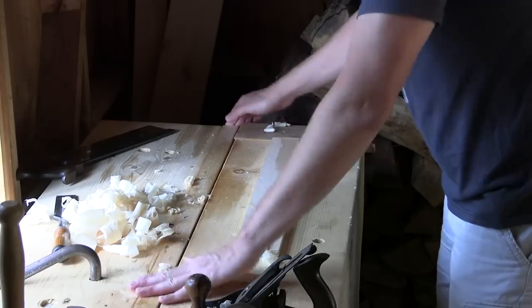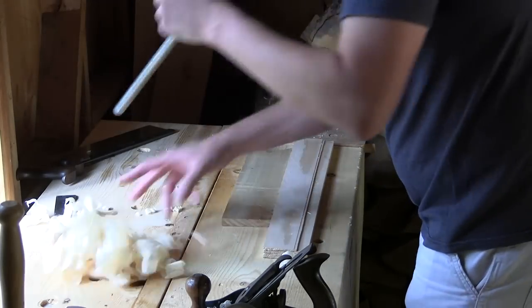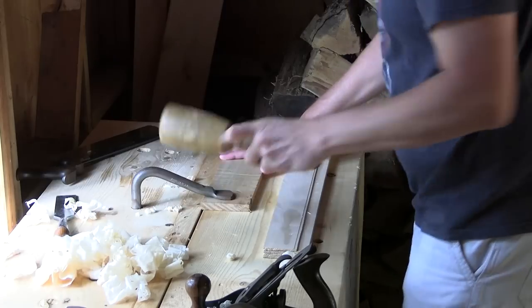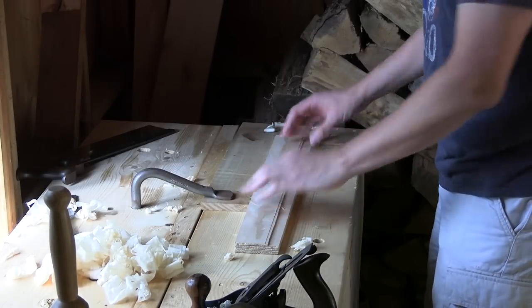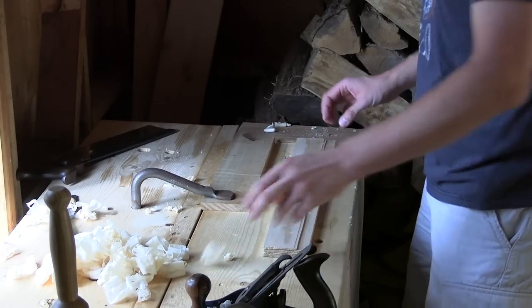If you don't have a planing beam like this, then that's where something like just taking a batten and holdfasting that batten in place, and now I've got the same type of action, because you may not have that kind of center planing beam to work against.